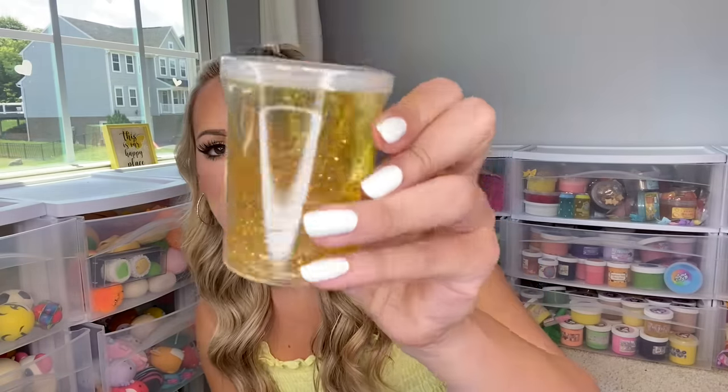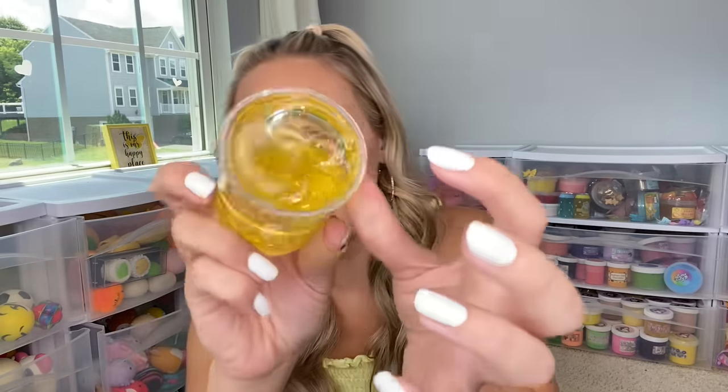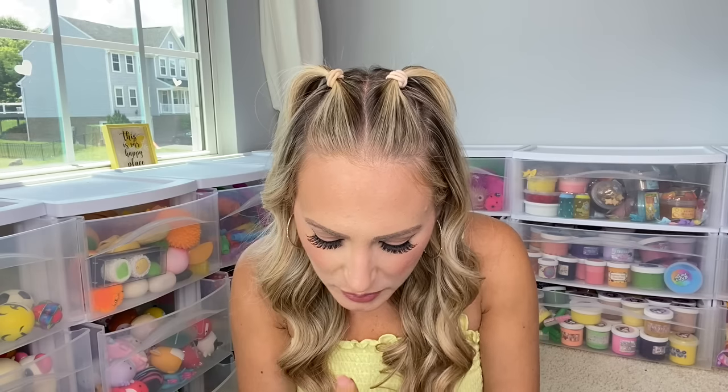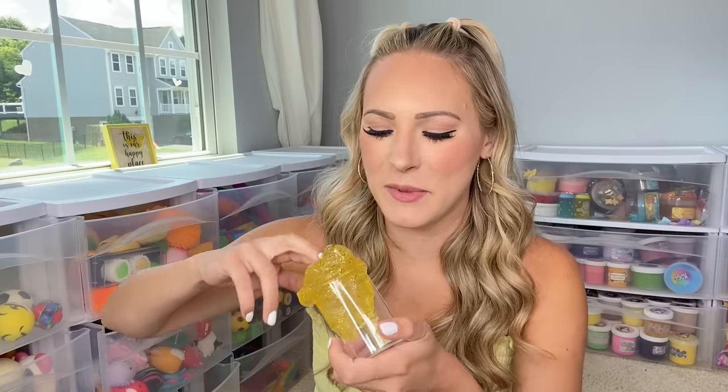So apparently this is a gold rush slime and it is so stunning. I'm going to open this very carefully — I'm not going to cut my finger again. There are literally little pieces of gold sparkle inside. It's like a clear putty-based slime with golden sparkles and I am just so mesmerized by this. I'm going to see if I can make a fart noise with it — mission accomplished! So it's gorgeous and glamorous but you can also make fart noises with it. Best of both worlds.